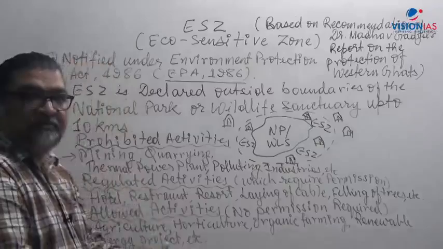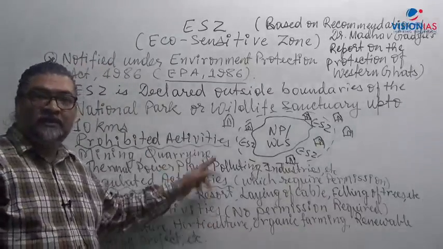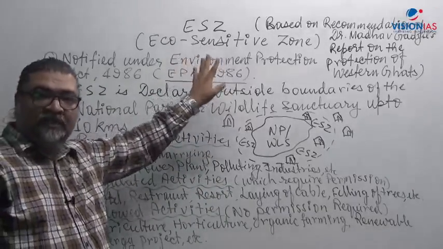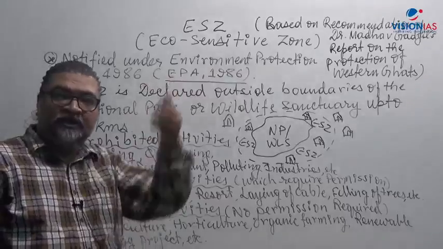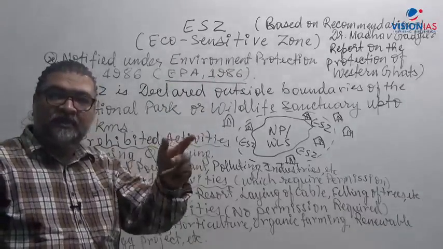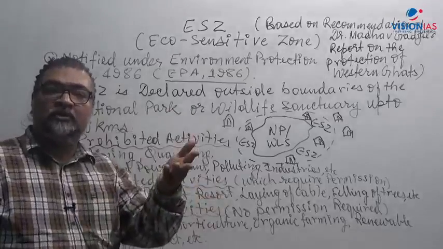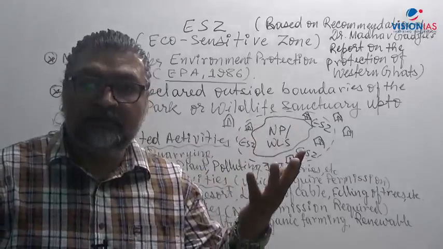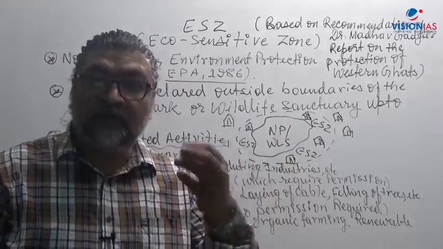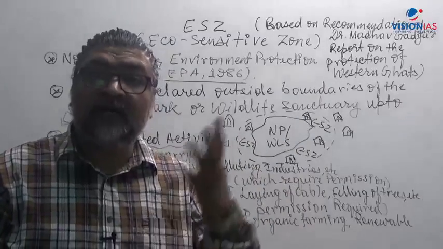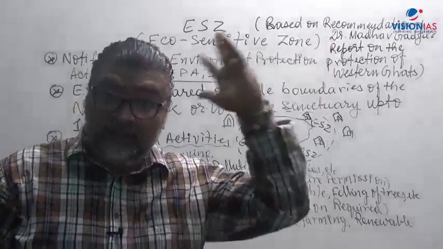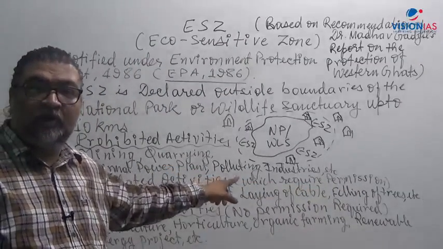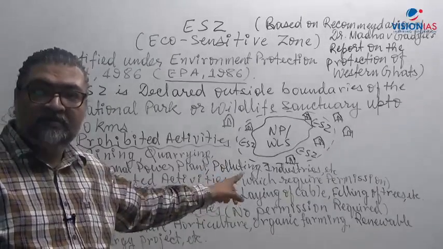The list of activities which I have given can be amended again. The central government, under the Environment Protection Act 1986, can make amendments to the gazette notification, make changes, and can also include or exclude projects. You know, sometimes, for ease of doing business, this Modi government, that is the current BJP government, to promote ease of doing business, Adani, Ambani, all these big players, may sometimes amend the rules for those kinds of corporates, multinational companies, to take up projects there.